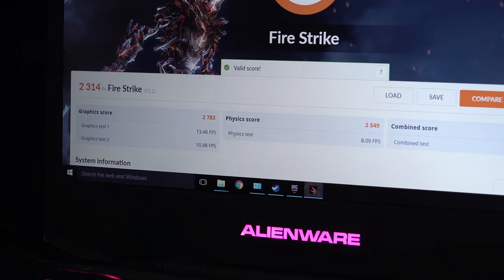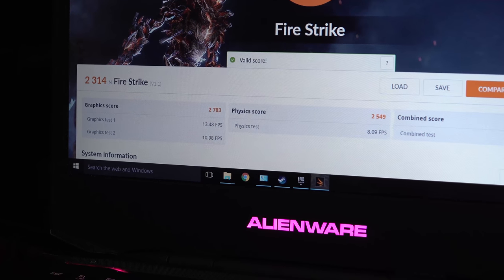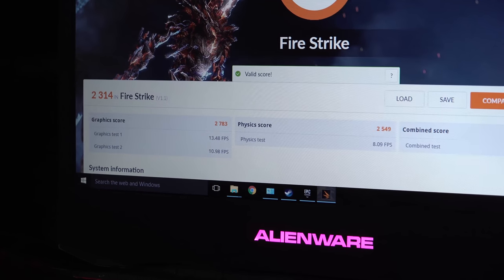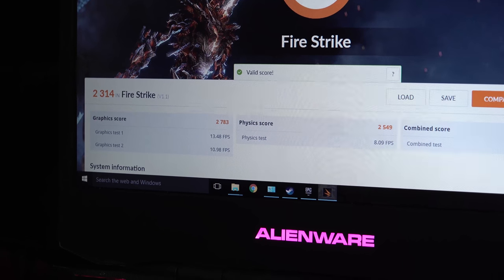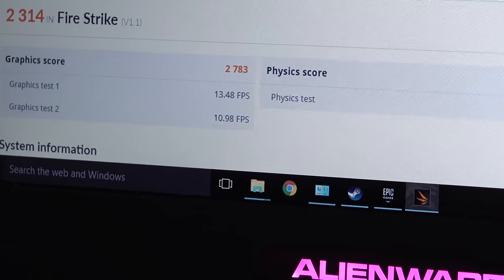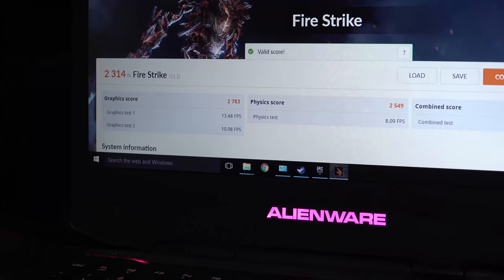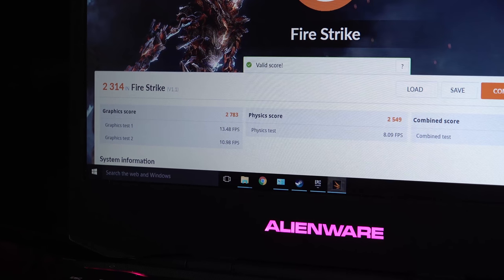So now the GPU and CPU scores are actually pretty bad. I was expecting a little bit more on both fronts, but I guess really that's what you expect out of mobile solutions, especially in this era. I mean, recently there's been this big push with the GTX 10 series cards and the Max-Q thing, but in this era, you know, they really were nerfed compared to their desktop variants.